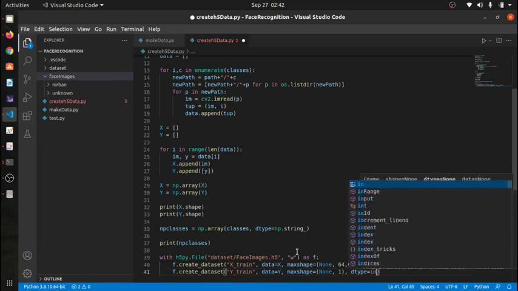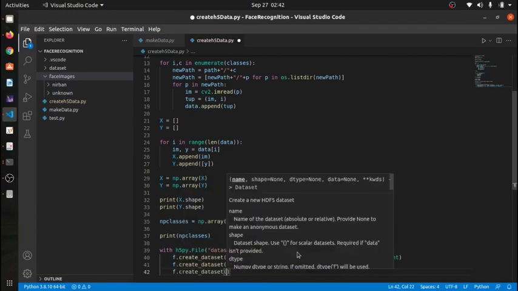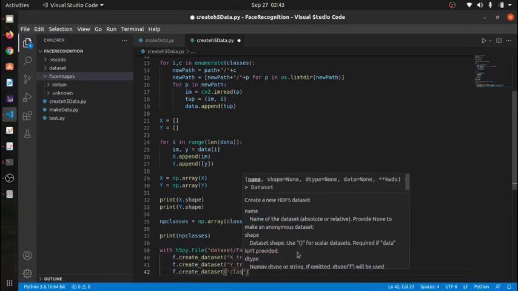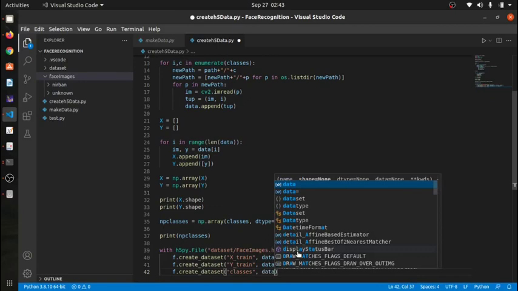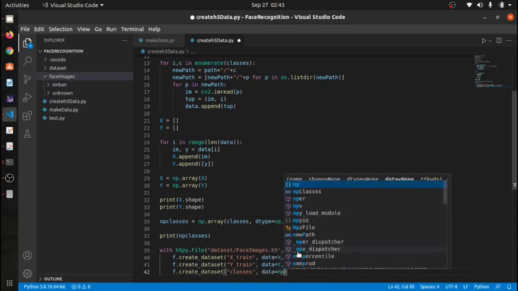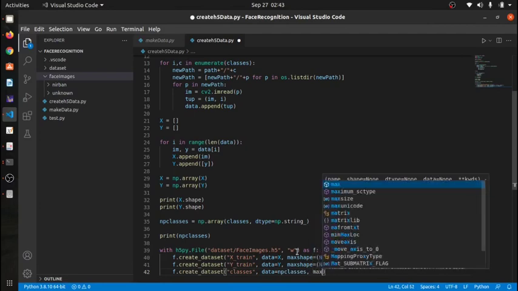Again f dot create dataset classes. What are the classes that we have? Name of the classes, data equals to np classes, and max shape, maximum size.